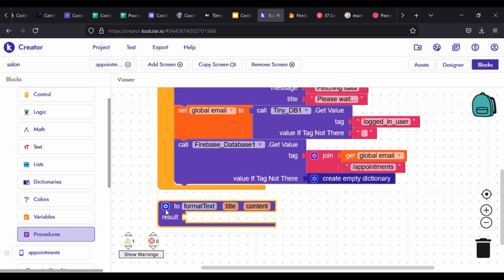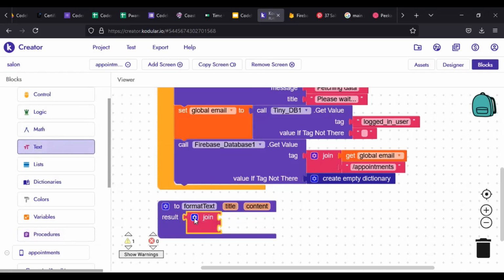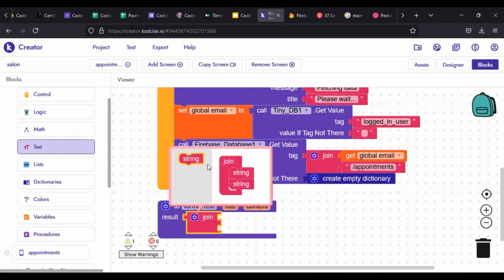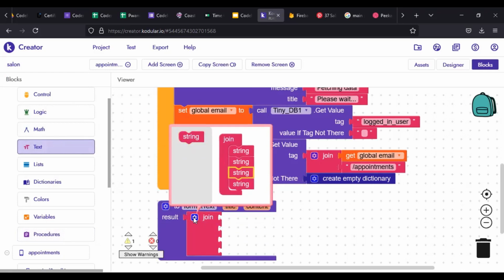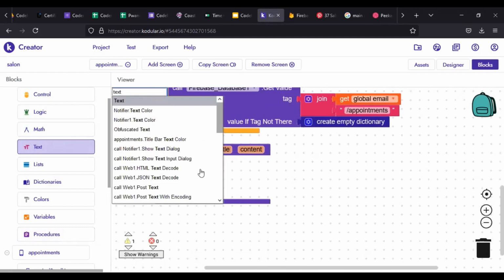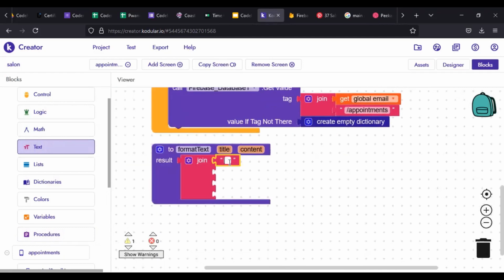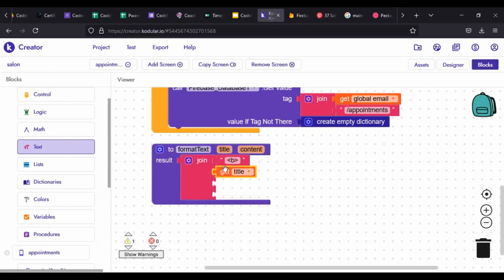Now, as a result, you go to the text and choose join, and add two more parameters because we have a bold tag. We will learn more about bold when we are learning about HTML. So we're going to put a blank text bubble because our title section is going to be bold, B, like that. And then we choose get title there. And then we end the bold tag.